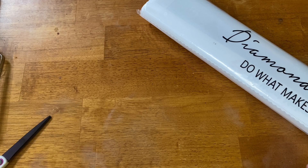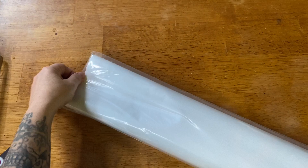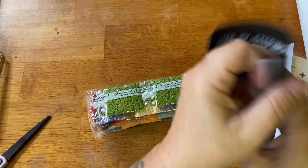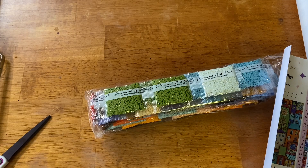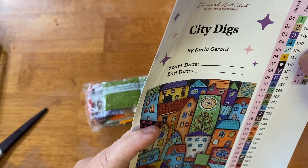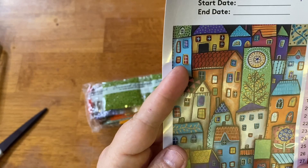This one's opening up nicely as well. Here is our pamphlet — it's not the upgraded one but it still has all the same information. And if you guys haven't signed up for the VIP Facebook group, I highly suggest you do — there's a lot of great information and really cool stuff they put in there, plus it's a great way to meet new people in the community. Here is our larger sticker: this kit has 44 colors with six ABs. Look how adorable it is — those bright colors and little houses, a tree with a little sun. You've got your start and end date and dimensions.